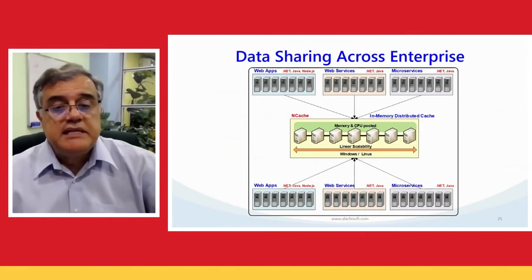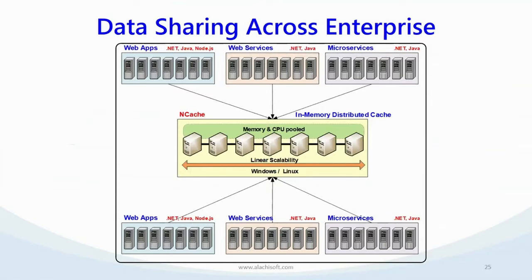So what does that mean? What that means is that now the distributed cache becomes a common infrastructure across multiple applications. So when applications need to share data with each other, instead of having each other call each other or go to their databases, just put it in a very simple to understand key value store, which is in memory, super fast, highly scalable. And because of all the features I mentioned, the read through, write through, cache loader, refresher, SQL searches, all of those make this a database-like thing, but it's not a master data store. So in a data sharing platform, the cache is not the master. It is only a copy of other masters, but it is intended only for sharing purposes.